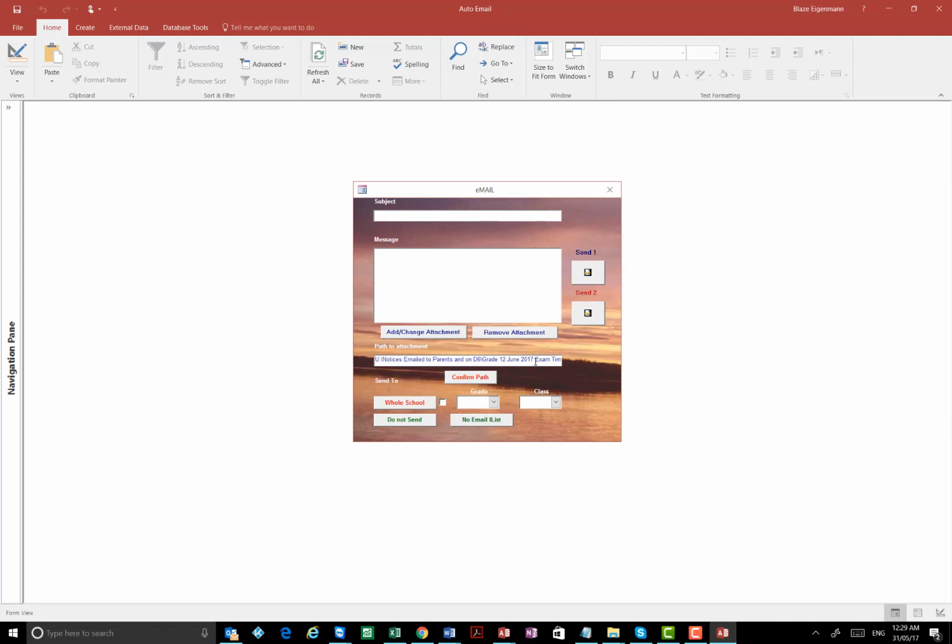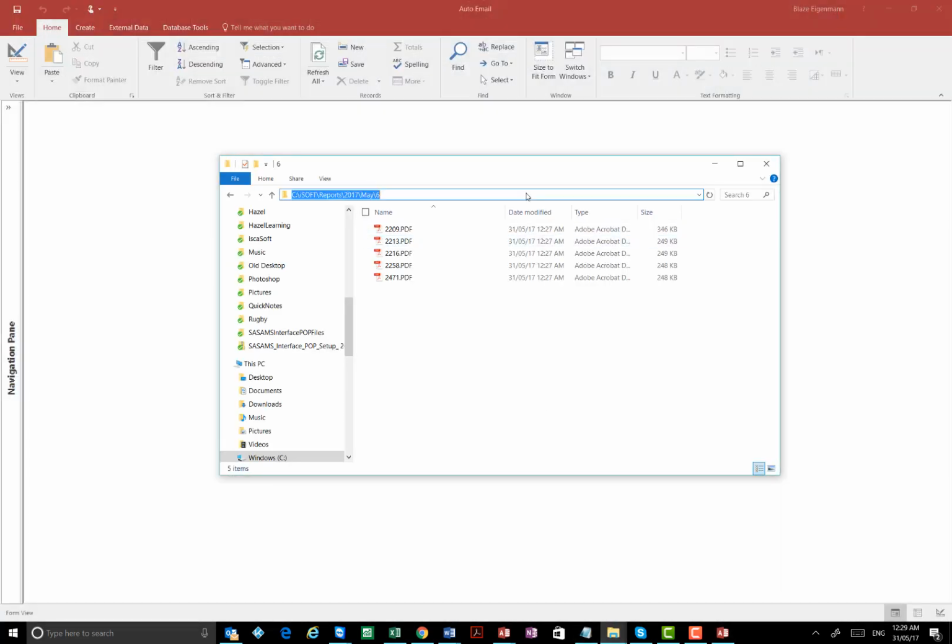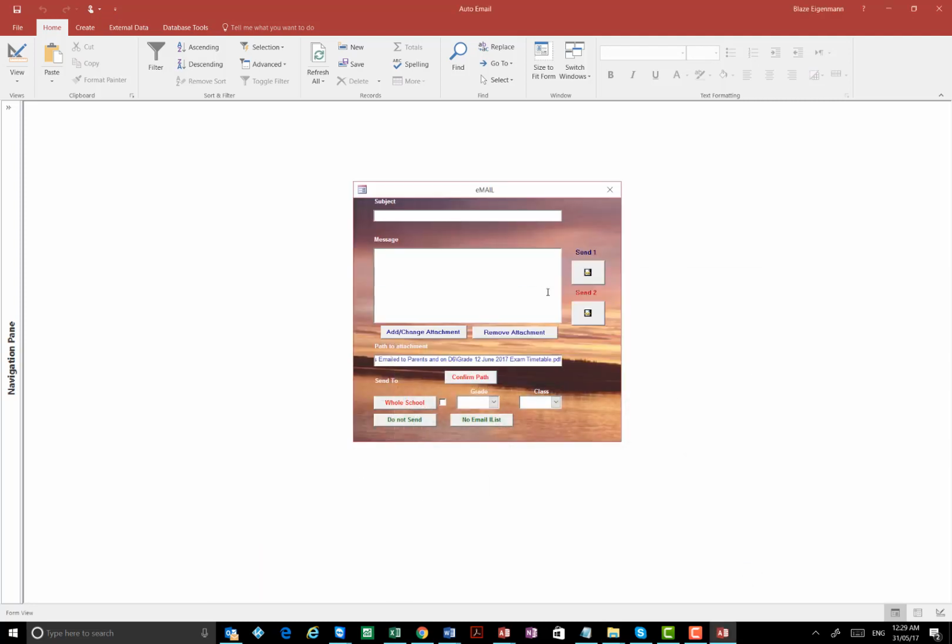So if I recall correctly, we put this pathway in where these 5 reports are saved, and we add a backslash to that, and we write a message like, please find attached your child's school report, and we put a subject in, one report.